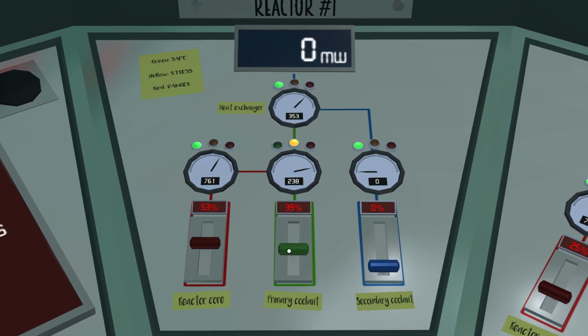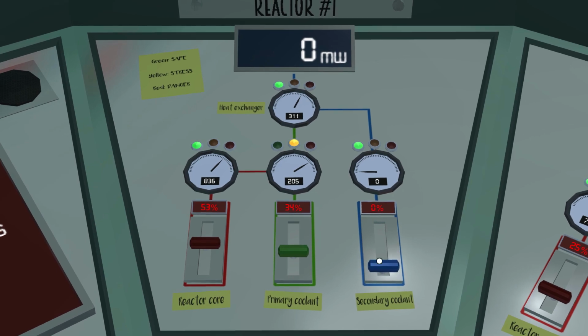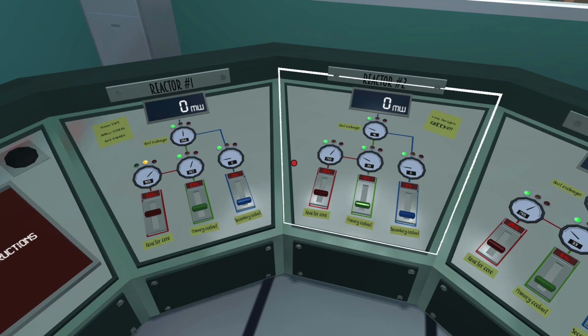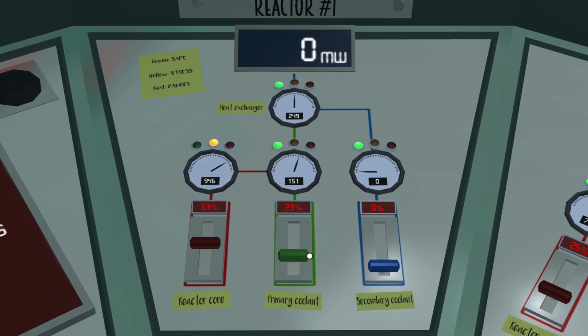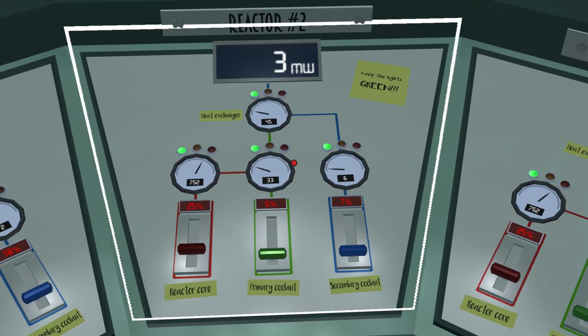Let's go ahead and turn this down. How are we still not producing power? I'm so confused about this. Look at this. Okay, let's turn that down. These are... Ah, dang it. Okay. Push this up. Push that up. Oh! Okay, I'm dumb. Secondary coolant needs to be on in order to produce power.